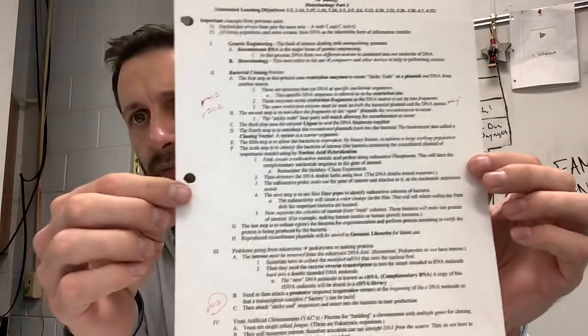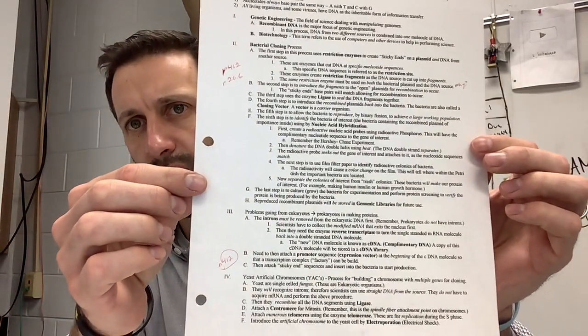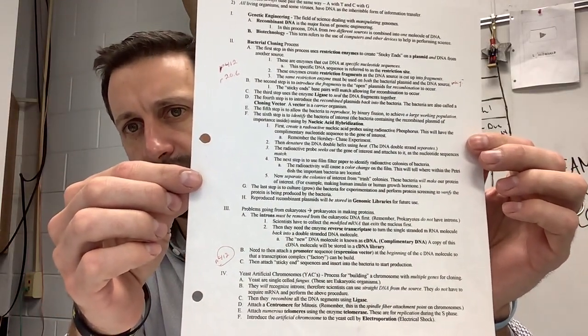All right, so let's finish up Biotech Part 3 today, and then we're going to work our way through Biotech 4. So Biotech Part 3, we are talking about bacterial cloning mechanisms. Bacteria, why would they want to clone themselves? What do we call that? Binary fission. Why do they clone themselves? So that they can reproduce. Okay, so that's one of their methods of reproduction. And when bacteria, can bacteria have sex?